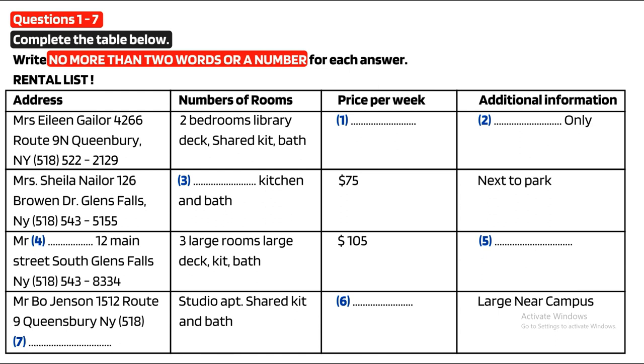Hi, we've been looking over your listing of apartments for rent and we have a few questions about a couple of the apartments. Can you help us? Sure, this is our most recent listing. Well, we were first wondering about the house on Third Street. We can see that it is furnished and rents for $135 a week, but can you tell us how many bedrooms it has? In addition to the den, it has three bedrooms.